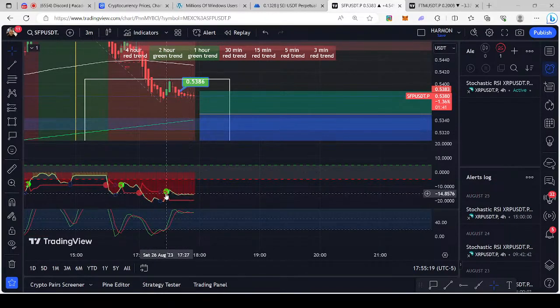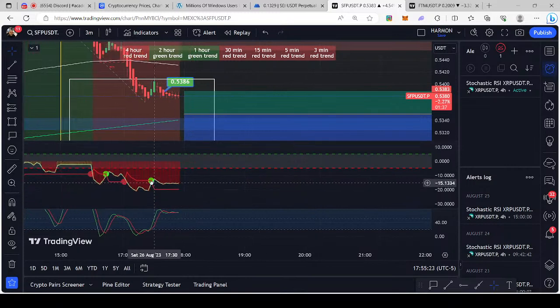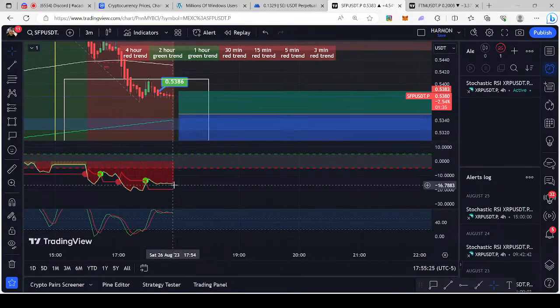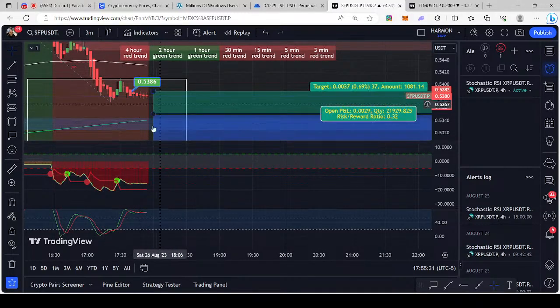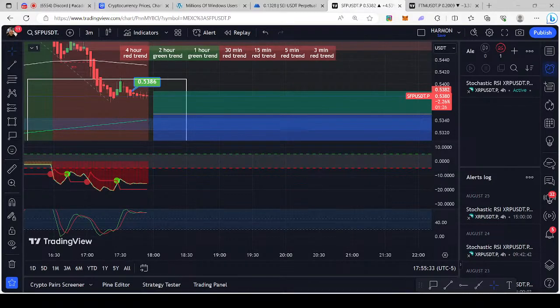So right now it doesn't have a red moon, ladies and gents, and that's the only thing I would be worried about. Once that 3-minute red moon's hit, that would be my entry that I would consider being the best entry. All right, boys and girls, that's how to post your trades, where to put them, put your information.